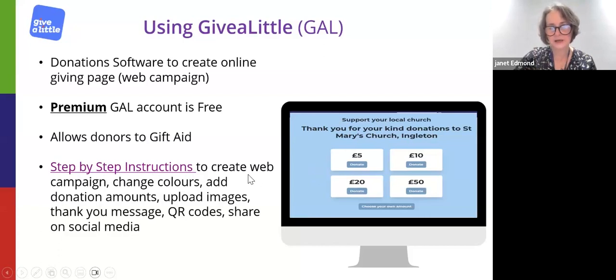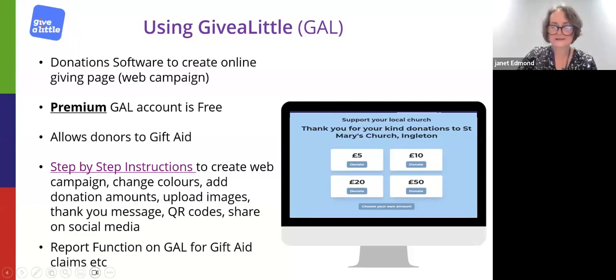You will be able to create a layout like this. You'll be able to change the background colours, put your own donation amounts in there, and upload images as well. You can also create a thank you message, and you will be able to download your QR code, which links to this particular online giving page.